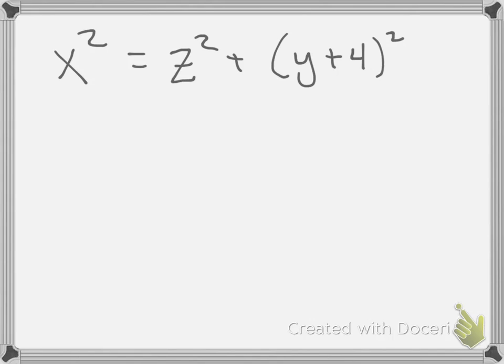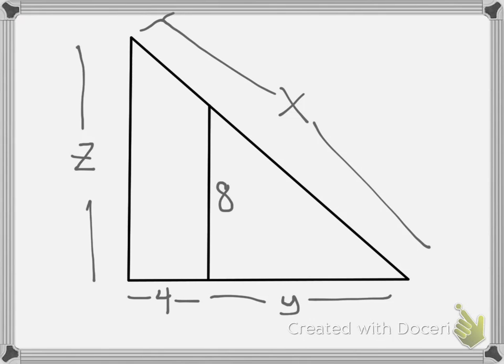Quantity squared, like this. And we're trying to minimize x in this equation here. Now the issue with this at this point, again, is that we have 3 variables in here. So we have to figure out a way to reduce this down to just 2 variables. So I have to get rid of the z or get rid of the y so I can work this out. So if I go back over here, hopefully you see some other geometry in here.